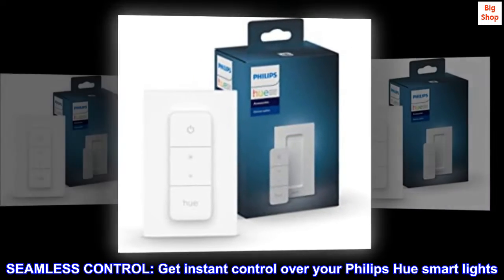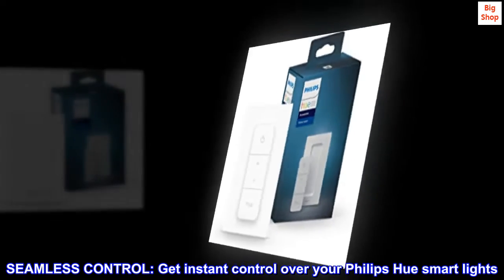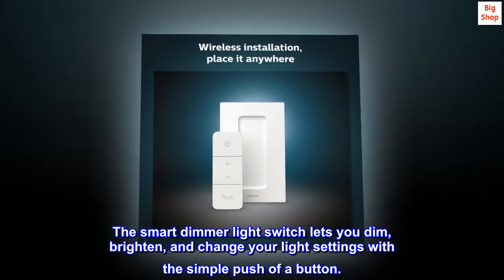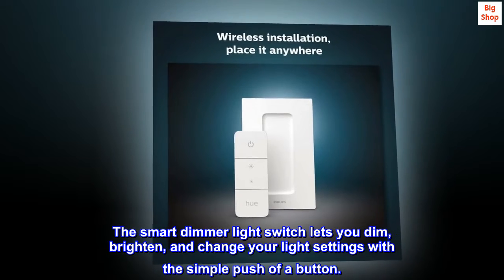Seamless control. Get instant control over your Philips Hue smart lights. The smart dimmer light switch lets you dim, brighten, and change your light settings with the simple push of a button.